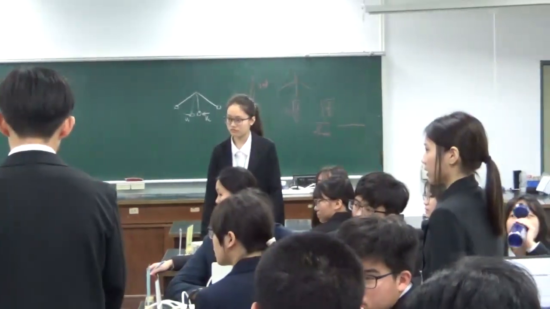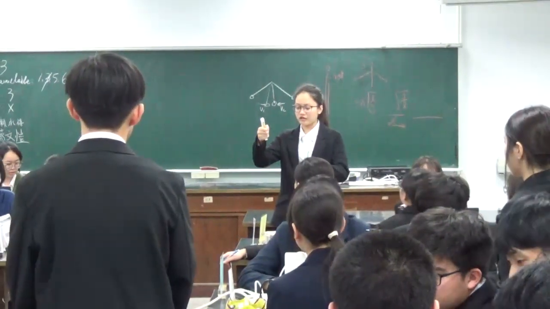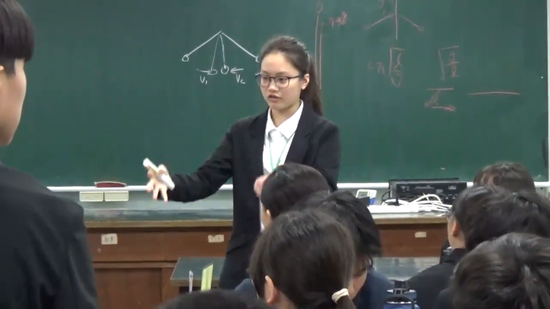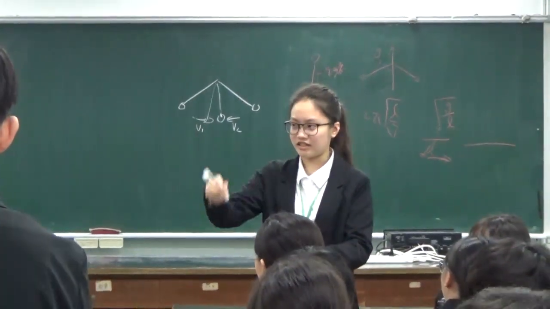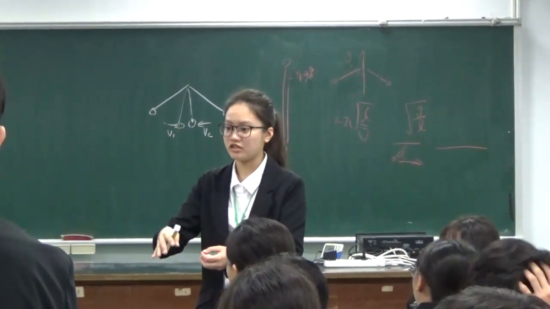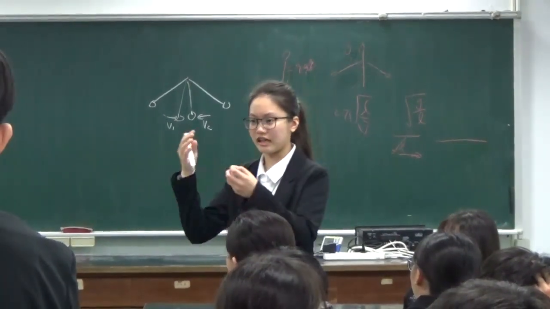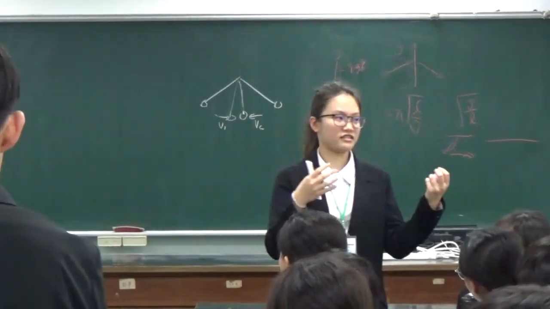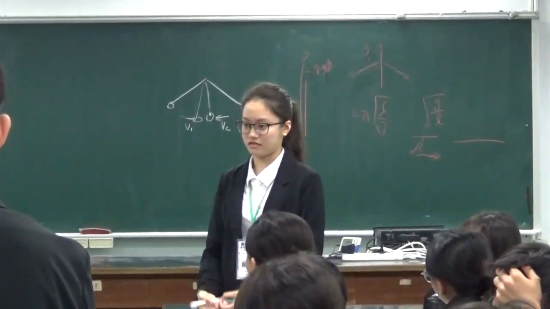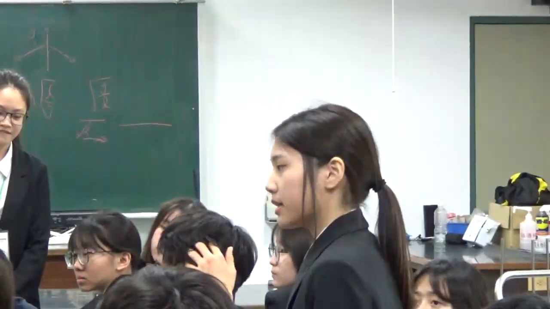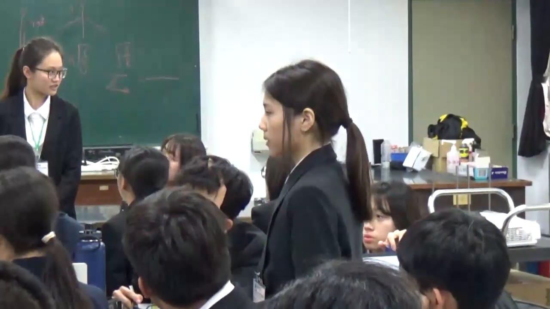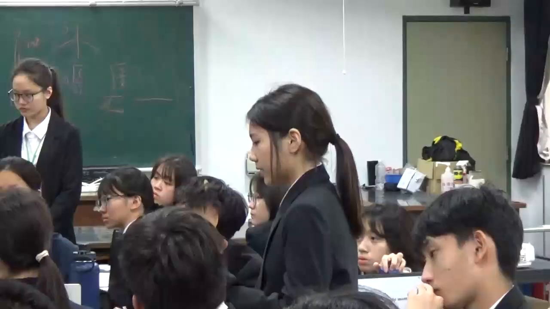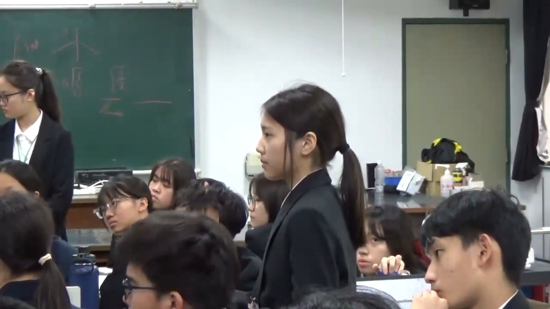What is the input energy and output energy? It's because when your hand is moving, it will give the whole system energy. It is an external force, so it will give the whole system energy. So that is the input energy, and I think the output energy is the air resistance. I think because the hand is giving all the force, its energy might be more and its amplitude will be bigger.